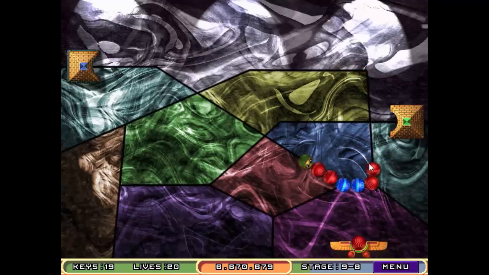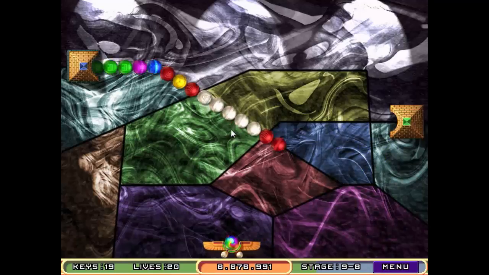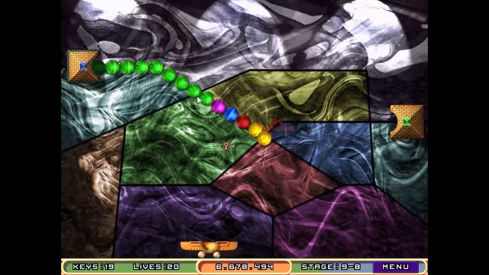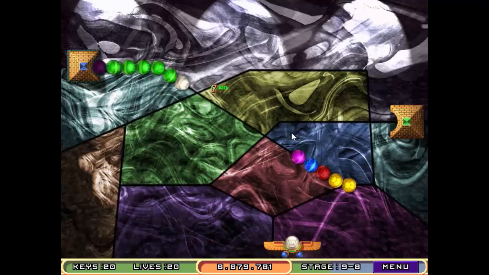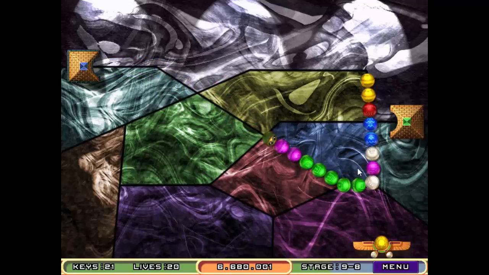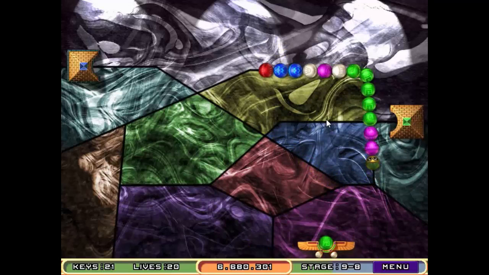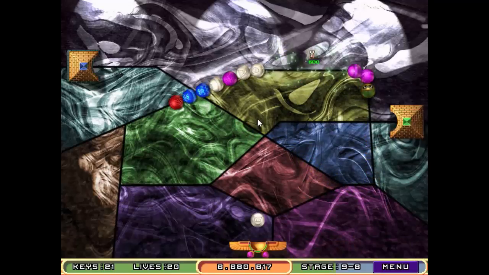There we go. And there we go, wobble. Get that white. Yes! Oh god, that was an enormous row of the same color there. Whatever the color was again, because I just forgot just like that. Oh dear.